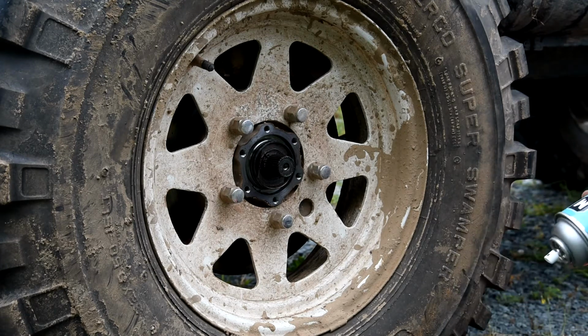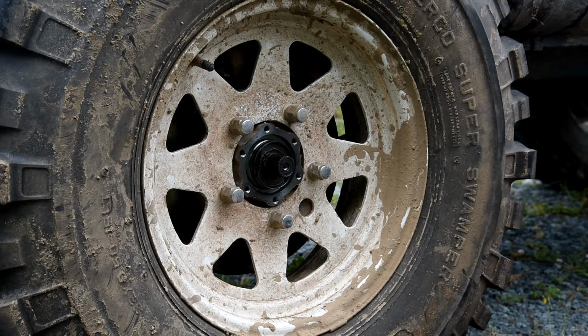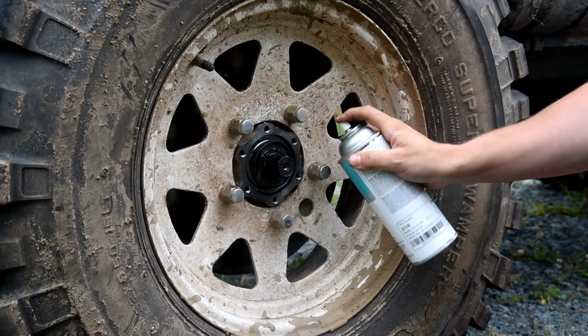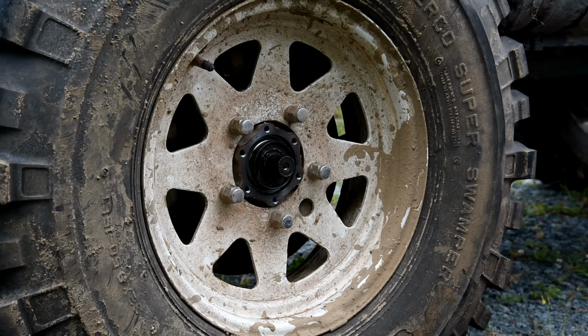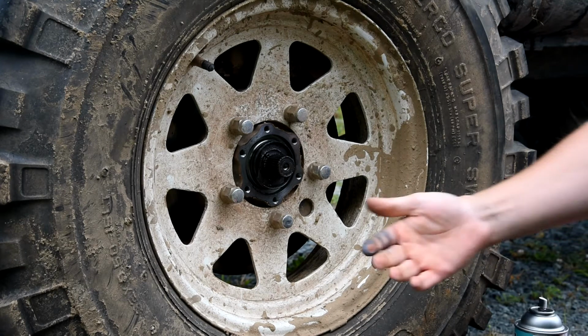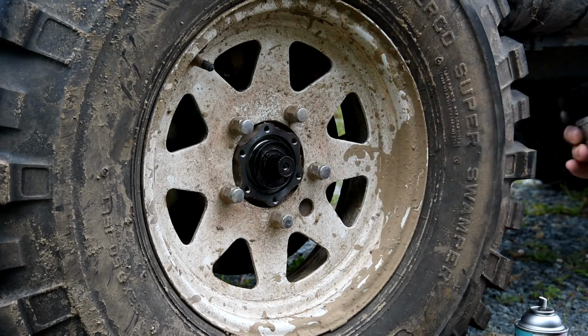You probably don't have access to this stuff, and usually I don't either, but I thought I'd give it a shot because it's a really interesting anti-friction spray. Gotta make sure I don't get it on my brakes. The last thing you want is an anti-friction compound on your brakes. So this is kind of a gray grease. So now I've got it all in there as well.